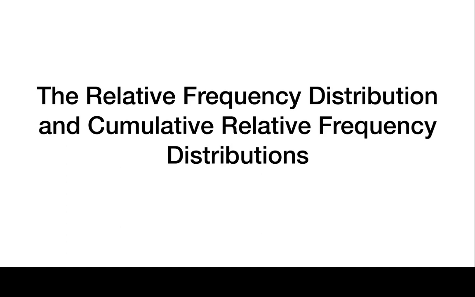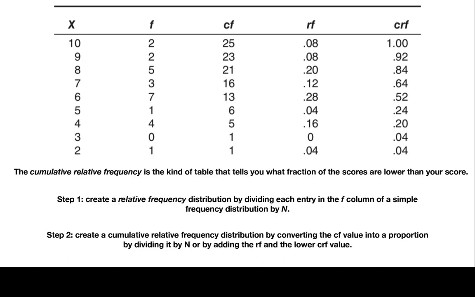At this point, we will be learning about the relative frequency distribution and the cumulative relative frequency distributions. On the table, you are seeing the values of the simple frequency distribution table. At the same time, you are also seeing some new values, which are the relative frequency values and the cumulative relative frequency values. Previously, we have learned how to compute for the cumulative frequency values, and this time we will be learning how to compute for the relative frequency values and the cumulative relative frequency values.